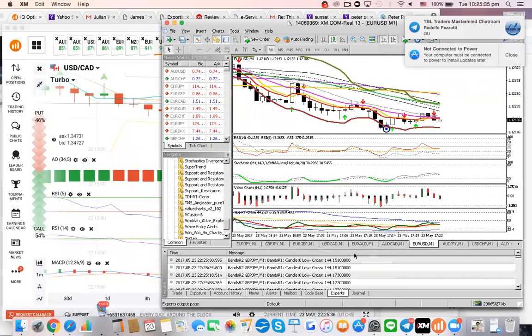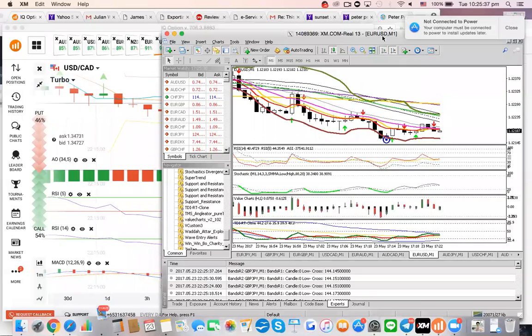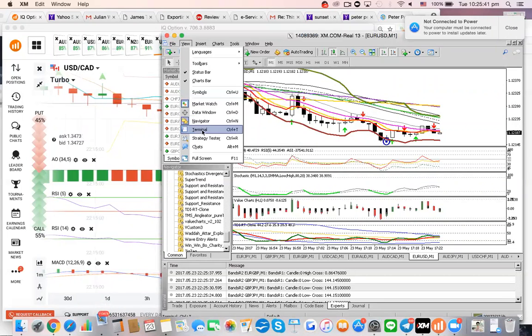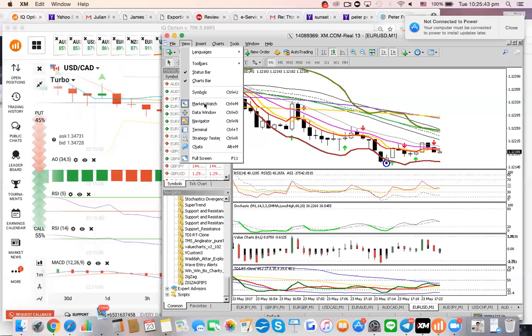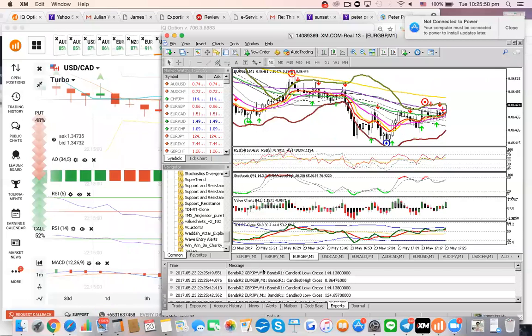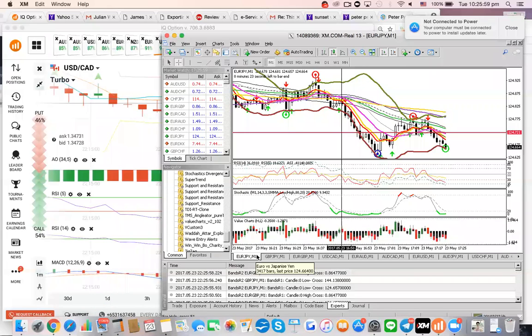All right. So I've got this on this template. There's a very helpful indicator. For those of you who are new, what you want to do is pull open your terminal, and then switch to the experts tab, and all the notifications are going to be right there. So just see which one says high cost or low cost, and just watch out for those ones. Okay, EG, EJ. Let's see what the best one is.